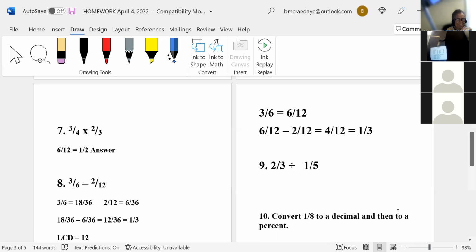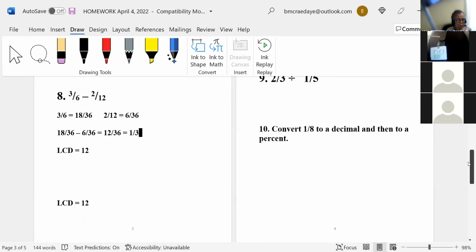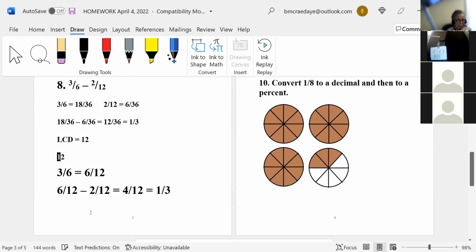But it's a longer way. That's exactly what Mercedes got, but she used the 12, right? Let's put this up. And she had fewer steps. She put 3 over 6, 6 over 12, and then she already had 2 over 12, 6 over 12 minus 2 over 12, 4 over 12, 1/3. So you'll get the right answer, Maureen, but you have an extra step. Yeah, longer way. So that's why it's better to try to get your lowest common denominator. Then you can get the simplification easier.